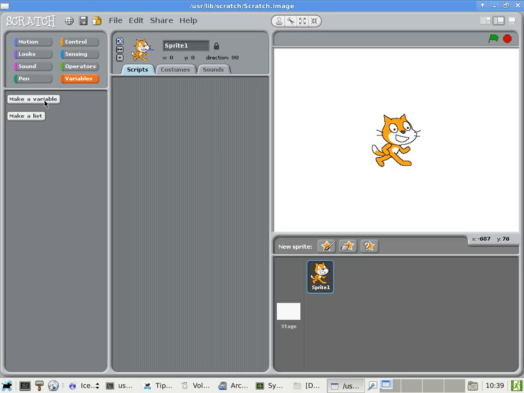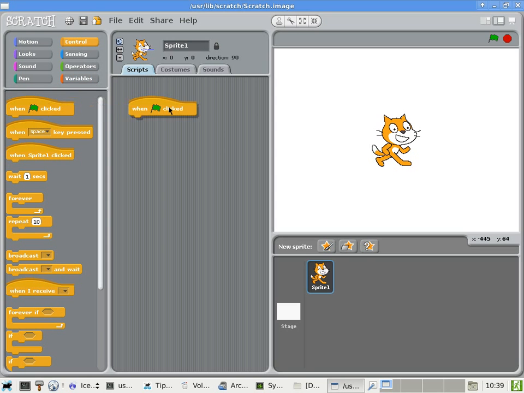I'll go ahead and just write a very simple program, the find max program. That same good, boring program that we have been writing for so long. I start with, when green flag clicked. It starts the execution of the entire program. Basically, when I click this little green flag here, it will start the execution of the program.